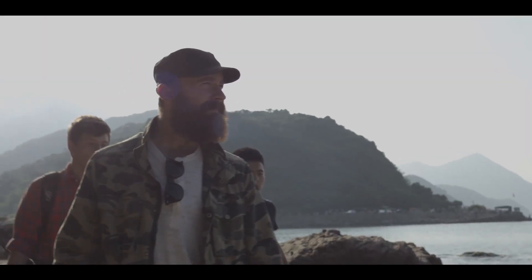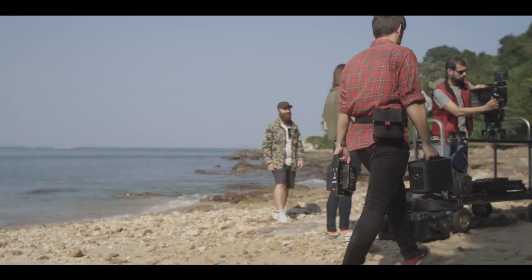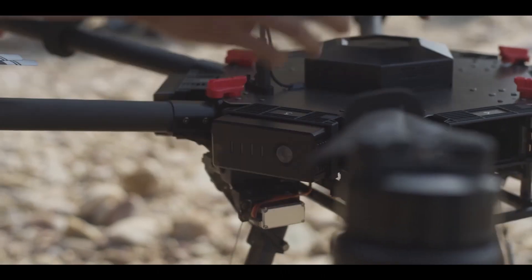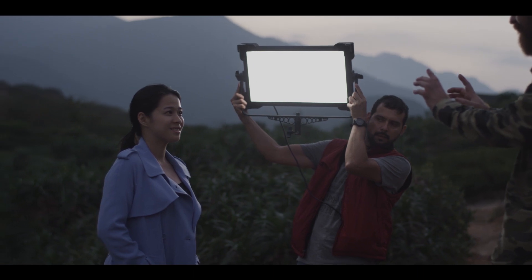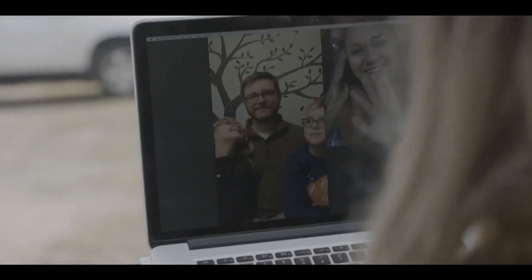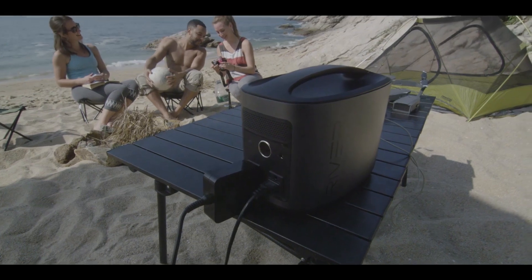Being a documentary filmmaker, a lot of my shoots happen outside. A lot of times our locations are way out in the middle of nowhere. The first time I used River, I was really surprised at how much these little units can accomplish. On location, everything runs on batteries. We have to set up a DIT station, a battery charging station, and we can even run our LEDs when we need extra light, and never have to worry about the noise and the pollution of a generator. Applications for battery power are endless. River isn't just an accessory — it's your power companion for harnessing clean energy anywhere, so you're free to go everywhere.